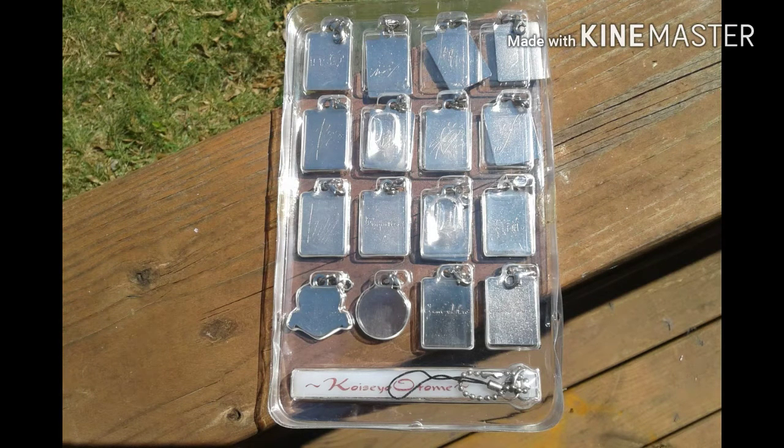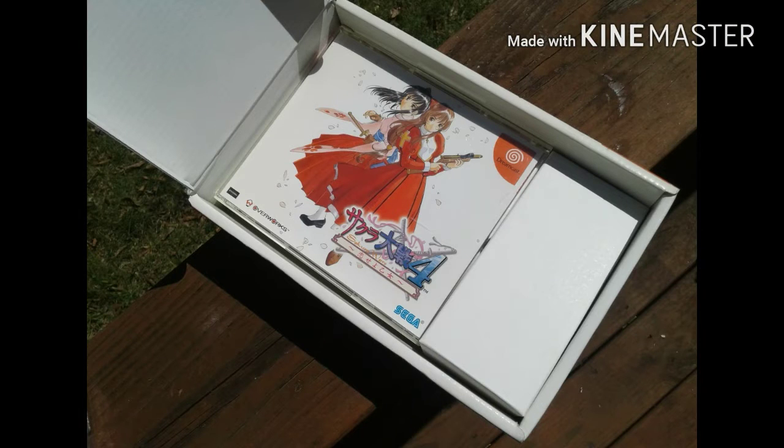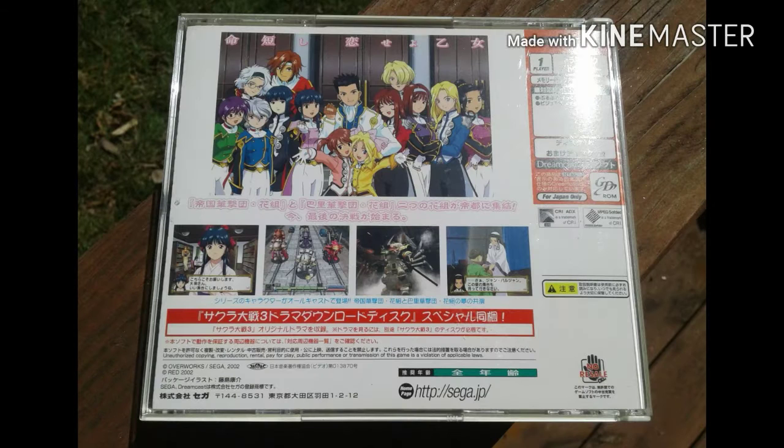And I kind of don't care if they do become dislodged, because as long as they all stay together within the box, that's cool. I can always line them up for pictures, but this will be the only time I ever do that. It comes with a little lanyard. The game itself... I'm hoping that my photos line up with what I'm saying. That's why I'm just kind of being dry right now.